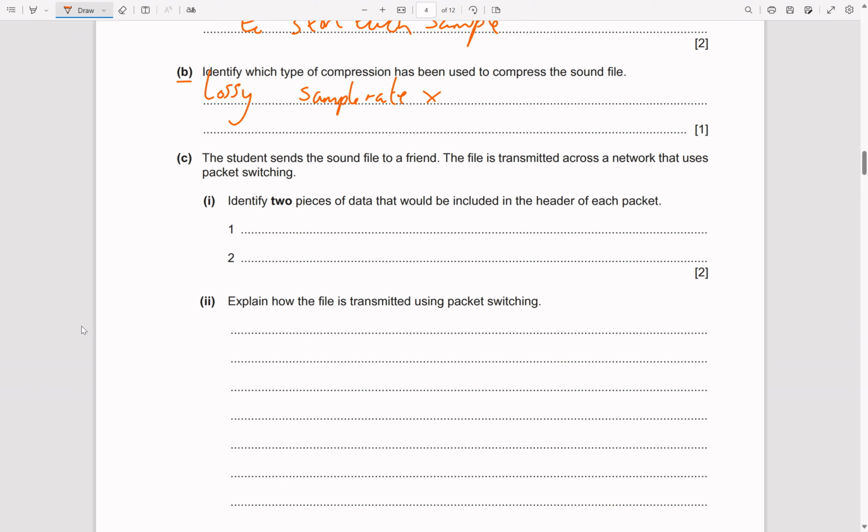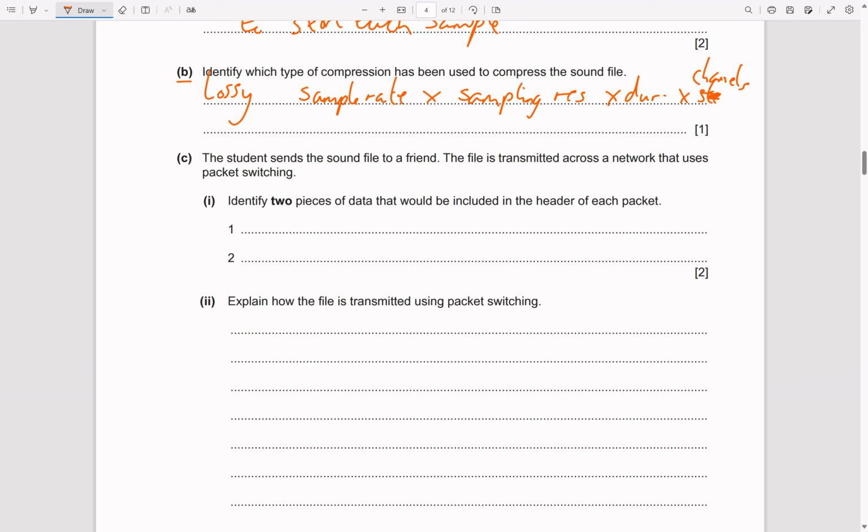Then we want to multiply by the number of bits per sample, so that's going to be the sampling resolution. Now, this will tell us the file size for 1 second, so then we also multiply by the duration. And then we can also multiply by the number of channels.